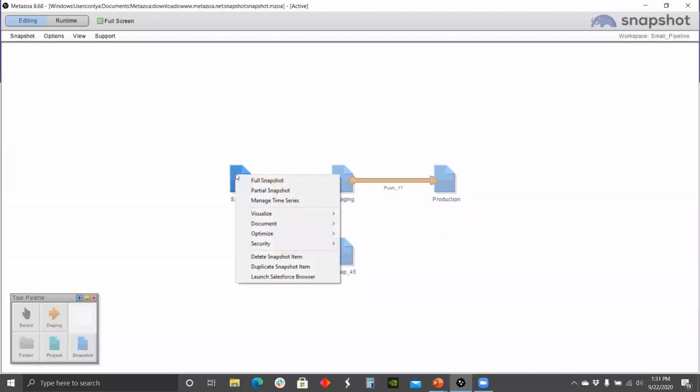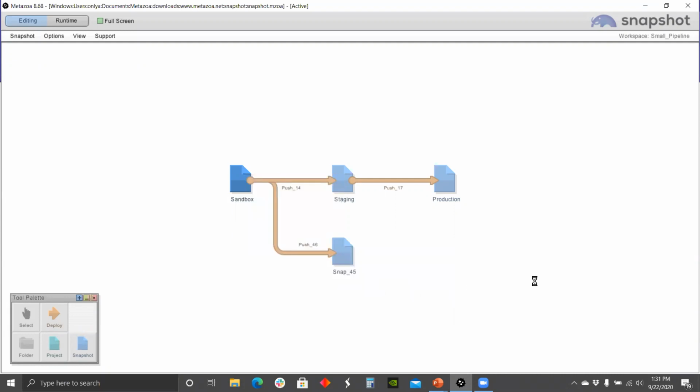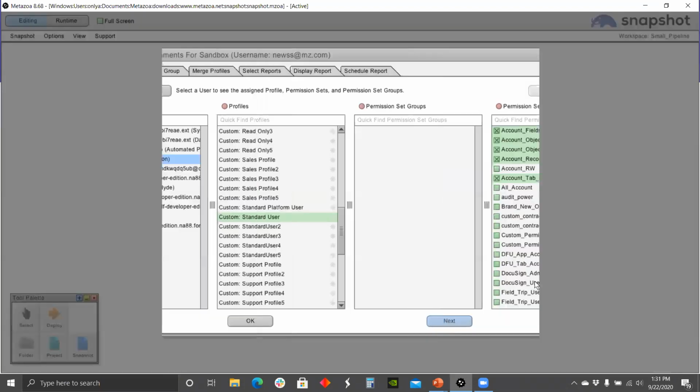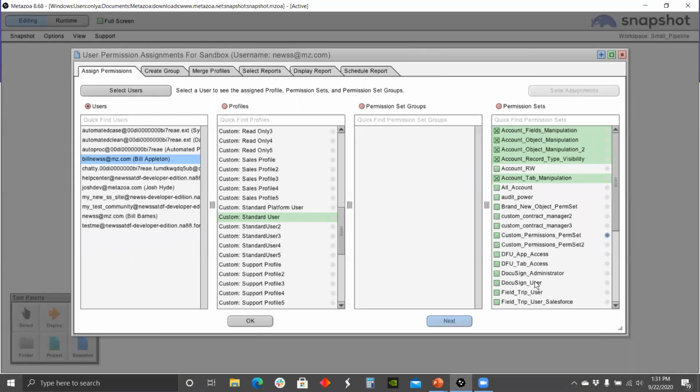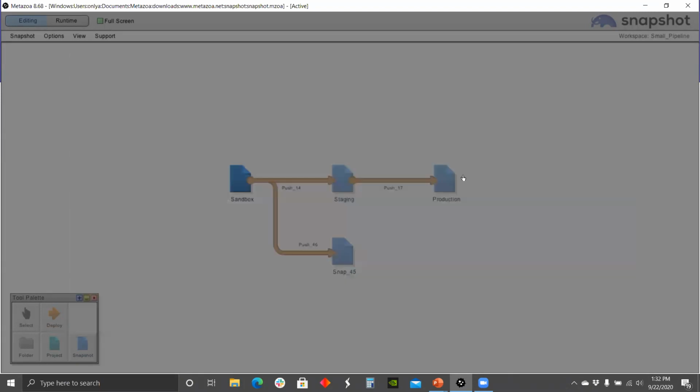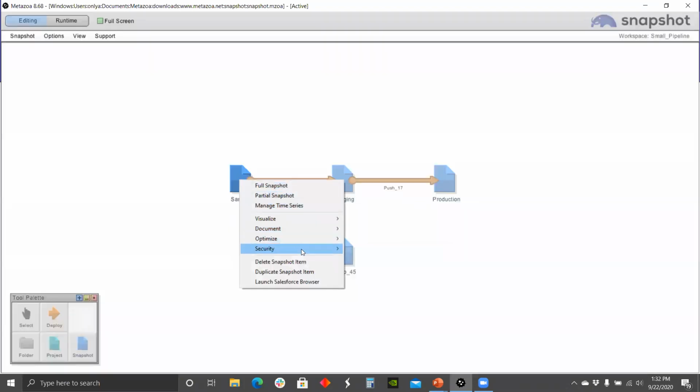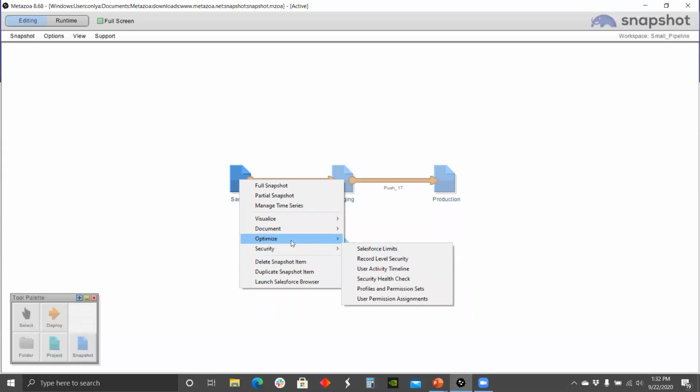The last thing I wanted to talk about, which really falls into technical debt, is managing users. This is also under Security. We have something called user permission assignments. A couple weeks back, some of you may have been on our webinar where we did a deep dive on this. I'm not going to do that again today, but I am going to hit some of the highlights for you here. Sorry, that was not the one I wanted. Just one sec. That's what I'm looking for.